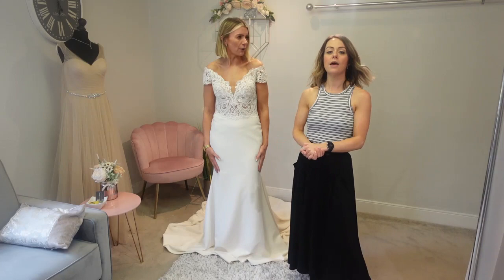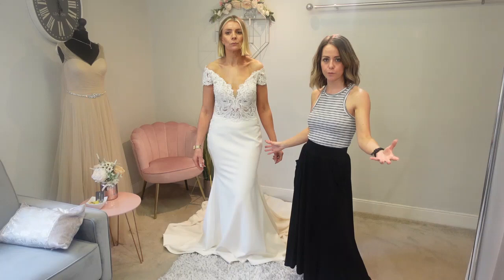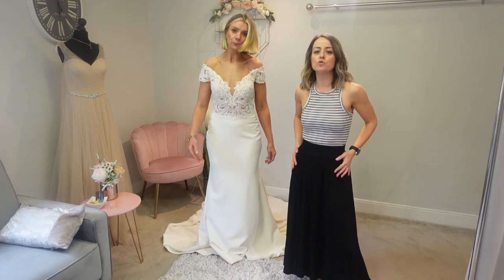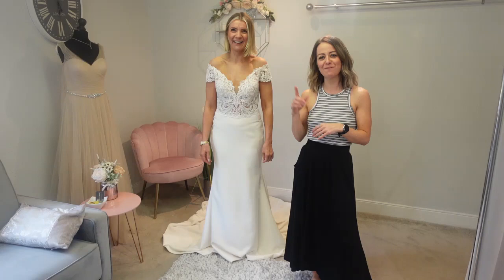By adding a slip or an underskirt, especially with this kind of thinner material when it's got no lace on — because if you've got a fitted dress with lace I always say it's more coverage and you feel more comfortable — with this fabric because there isn't any lace on the skirt, you're very much aware of the line of your knickers. Invisible underwear is always your go-to for brides. Someone didn't think it through today at all — one job, Gem, one job!